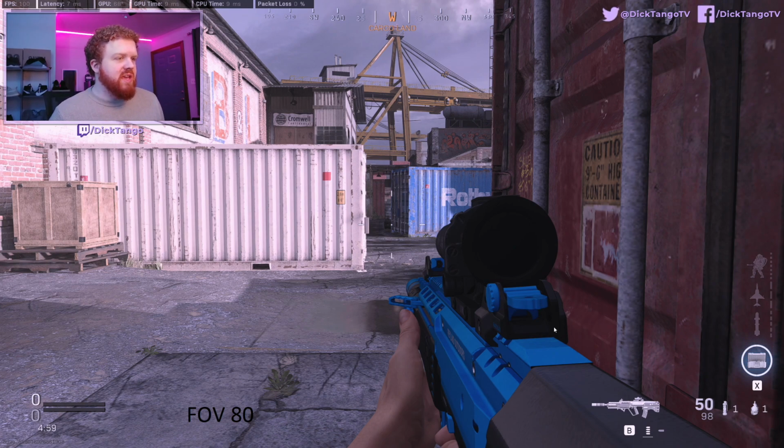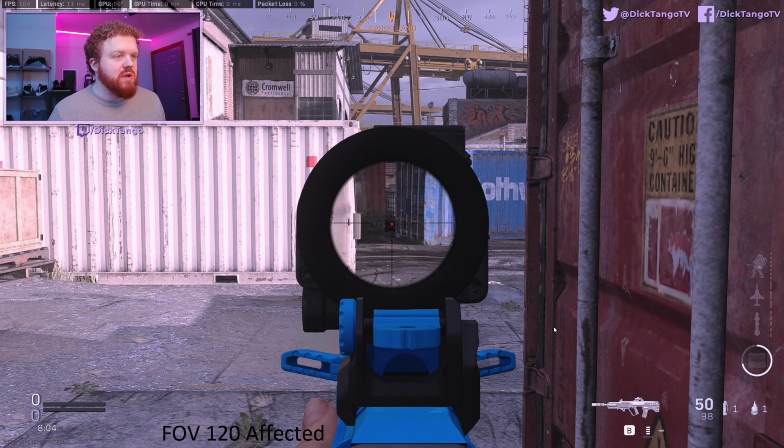Then I'm going to cover the ADS settings. So when you're running 120 FOV and affected, that means that when you're ADS'd, you're going to get the 120 FOV still, but it's going to zoom depending on the optic you're using. No optic's going to be no zoom. Holos are about 1.5, and then the Scout class, like the VLK, the Scout, and the Cronin 480 are all going to be 3.5-ish. There's also, of course, the sniper optics that are going to zoom more, and a few others in between.